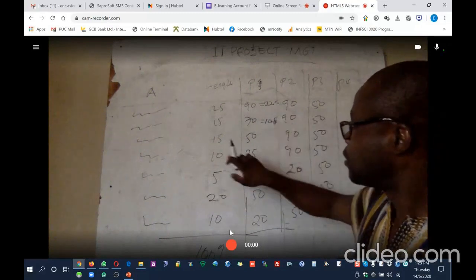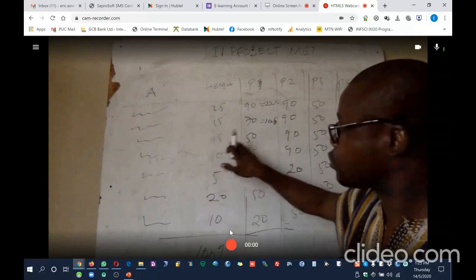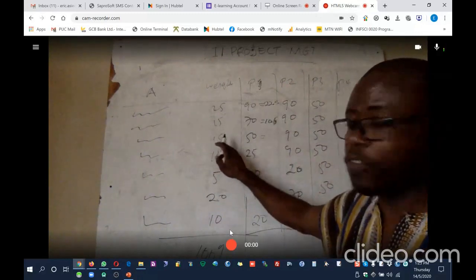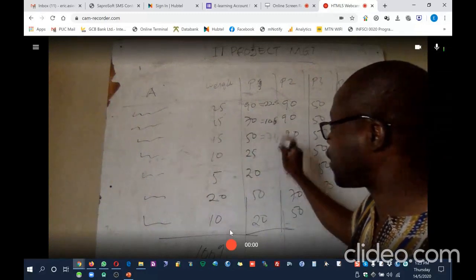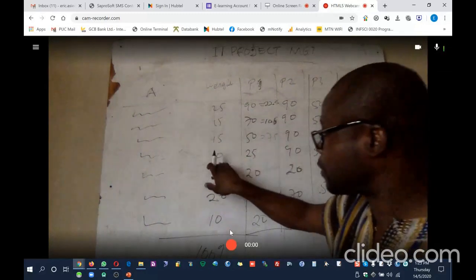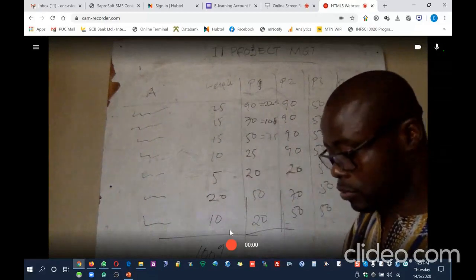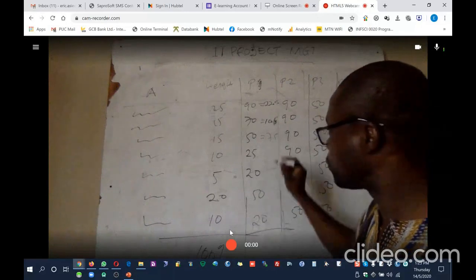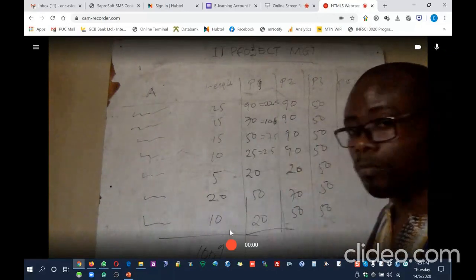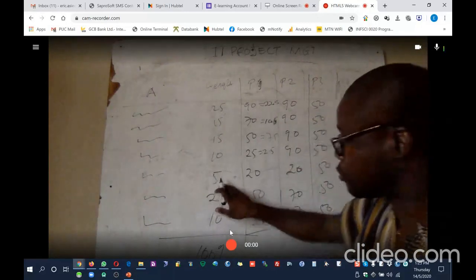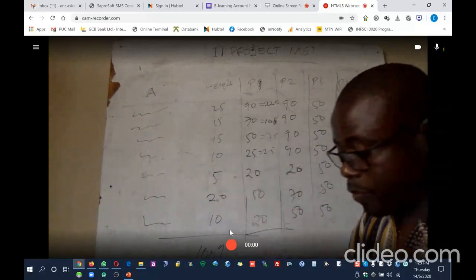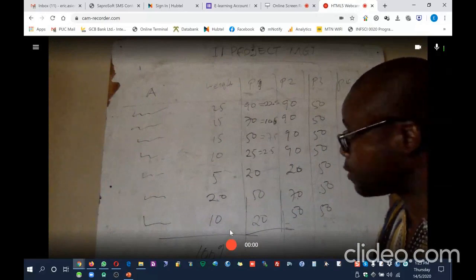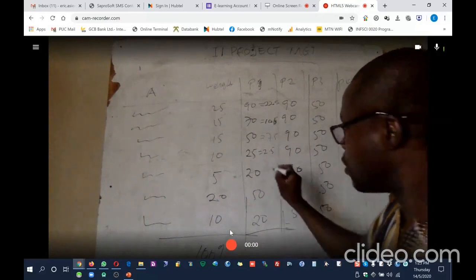Then we continue. Here we're looking for 15%, and you scored 50% of it. So naturally, it's just half of this, so it becomes 7.5. You're looking for 10%, you scored 25%. So it becomes 0.1 times 25, and that is 2.5. Then you're looking for 5%, you score 20% of 5%. So in that case, it becomes 0.05 times 20, and that gives you 1.